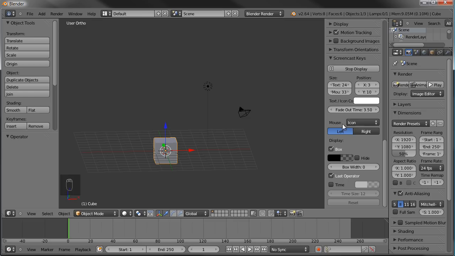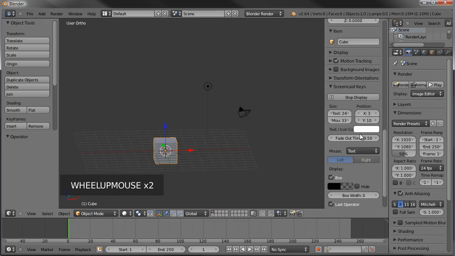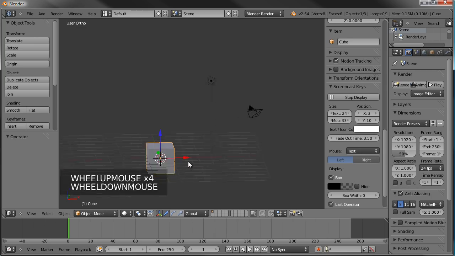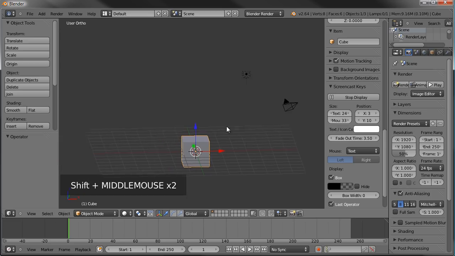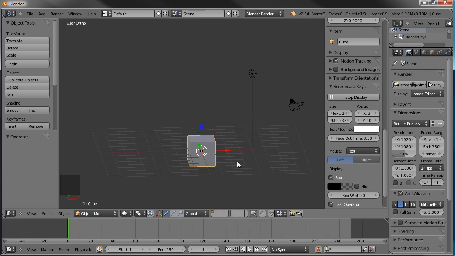I like to use text instead of icon, and you can see what I'm doing as I'm doing it. It doesn't count every single keystroke. There's a few that I'll tell you about as I'm doing them, but for the most part it'll give you a good idea of what buttons I'm pushing if I fail to say what buttons I'm pushing. Let's make the text a little bit smaller so it doesn't eat as much real estate. Make it about 18. Okay, so that's how you do that.